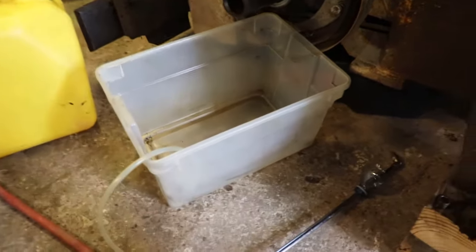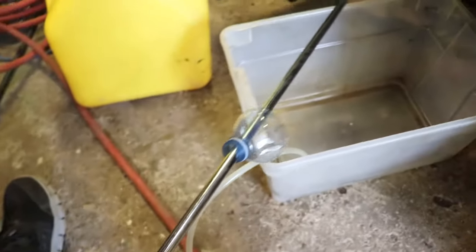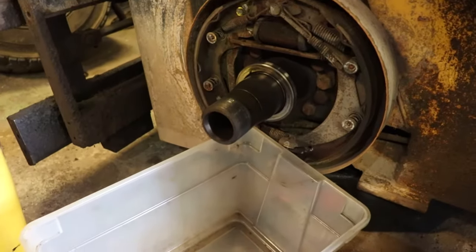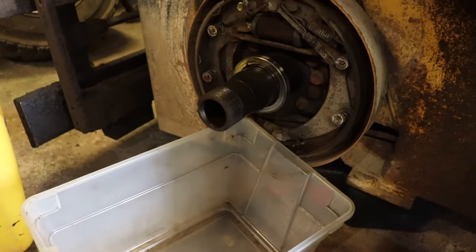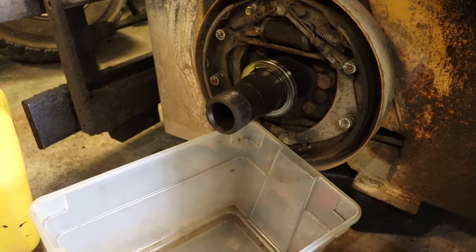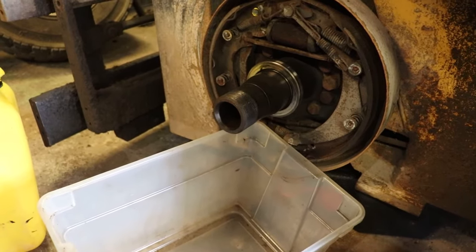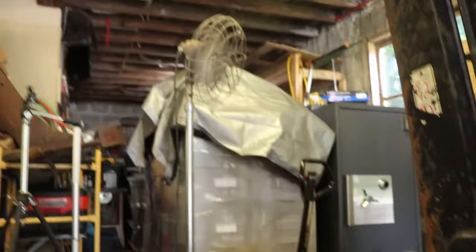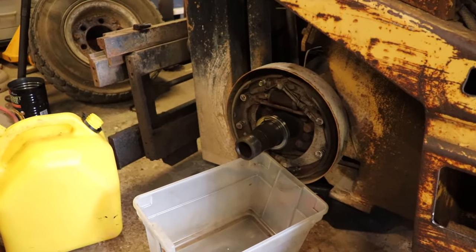It's been really gross cleaning this out. I've just been using what they call an engine cleaner — a siphon wand with compressed air and diesel. I found that just filling this up with diesel and draining isn't doing very much. But when I use this wand it really stirs things up and I'm getting a lot of slurry out of the bottom of the diff. Something like this is better done outside but this thing is not moving anywhere right now, and I've got two fans going because you get diesel all over everything.